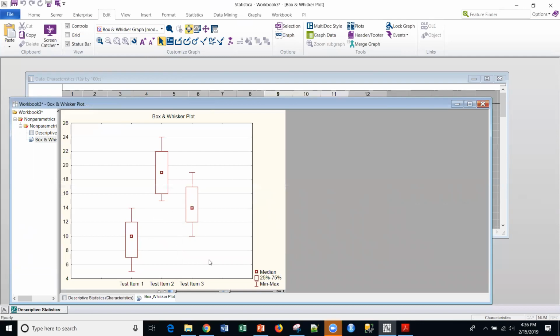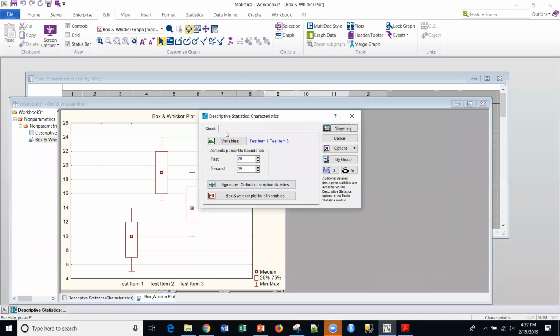So I can see the different values for these three different test items. If you were with me before, we're talking about the difference in testing prior to an intervention or post-intervention. So there are lots of different things that you can do with describing the distribution, and hopefully you'll find that meaningful.